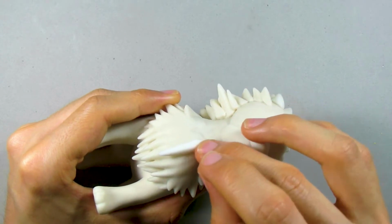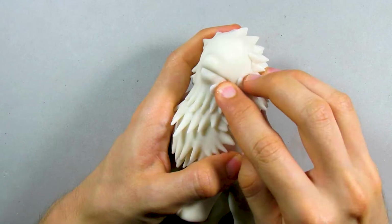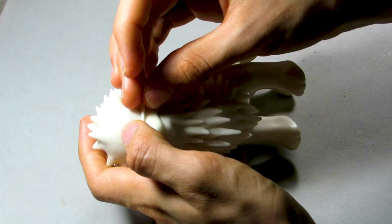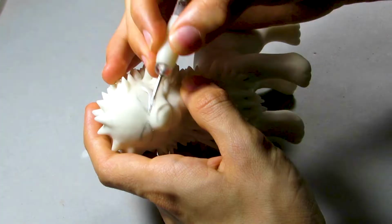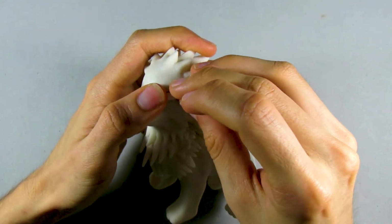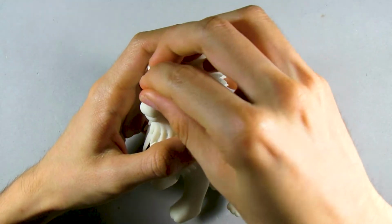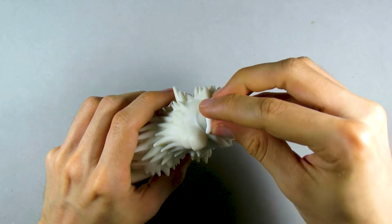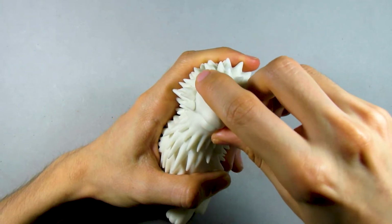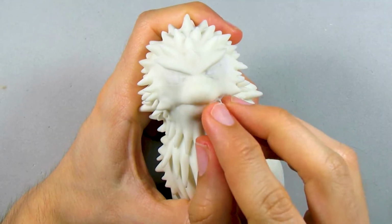Well, the fact is that at first sight it didn't seem to be a very complicated challenge, but this mane was extremely tedious. I wasn't planning to take so long in this part, but I just kept adding and adding these, I don't know, clumps of fur. I completely lost the notion of reality while working on this. It would have been less tedious to watch a PowerPoint presentation about how to grow grass.